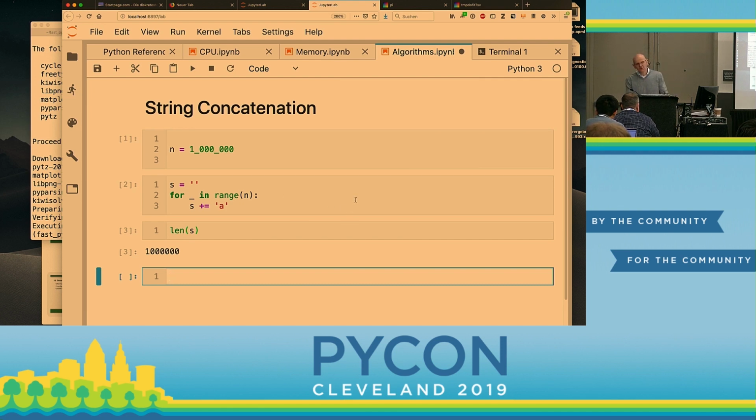In CPython, that's not a problem anymore. It's optimized away because it's a very common case. But typically, it's not recommended to use it. If you use a different implementation, like PyPy, that's not going to work well. The typical way of doing this would be using join, not adding this together. Actually, the fastest way, obviously, is using a times a million. Yeah, this would be the fastest way of doing it.